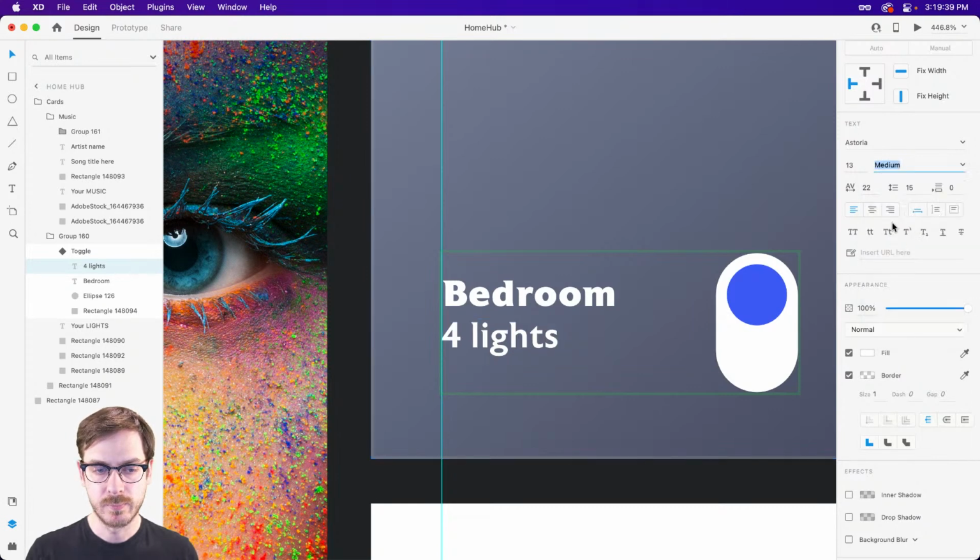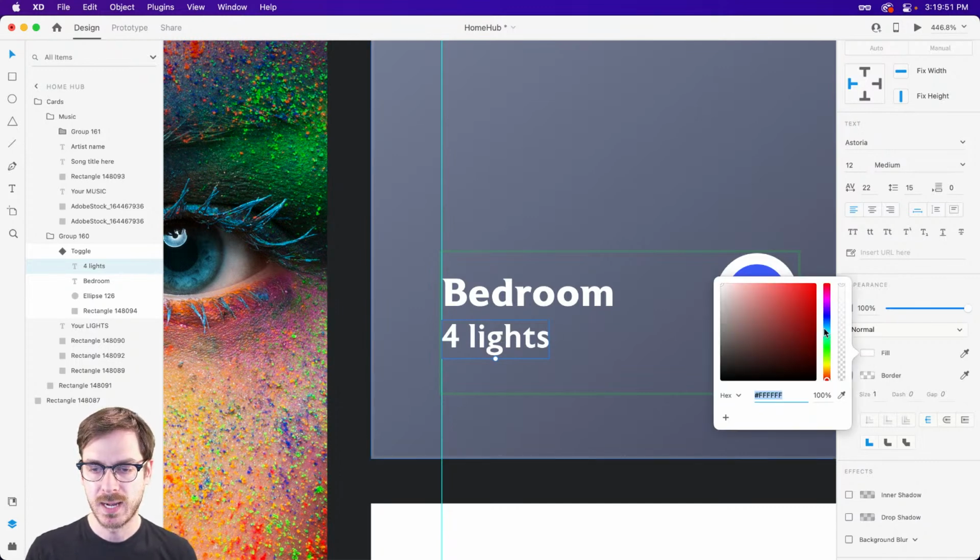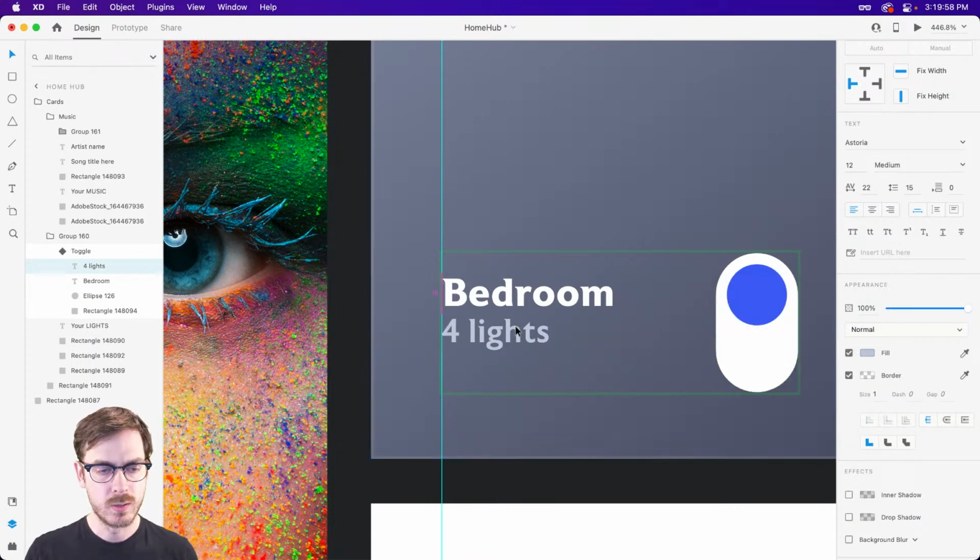This is secondary information, so I'm going to drop that. I might want to drop the size just a little bit. Maybe I'll make this a touch larger. Drop it to bold. I was talking earlier, you probably want to avoid things like extra bold and black. And then we might want to indicate if they're on or off.